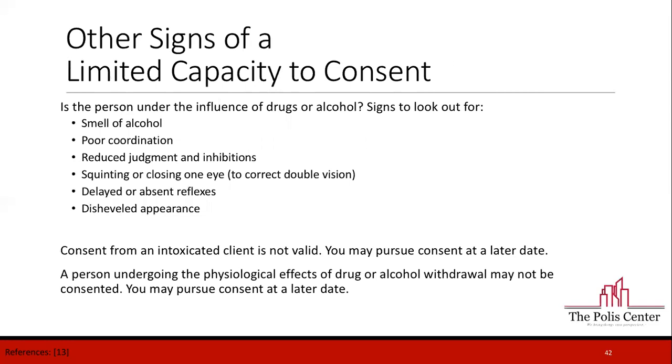Other signs of limited consent capacity may include temporary limited capacity to consent, which would be the influence of drugs or alcohol. Some common ways to identify whether or not the person is under the influence of drugs or alcohol include a smell of alcohol, poor coordination, reduced judgment, reduced inhibition, squinting or closing one eye, a delayed or an absent reflex, or a disheveled appearance. If you attempt to obtain consent from an intoxicated client, that consent is not valid. You can pursue consent at a later date for that client if you choose to.